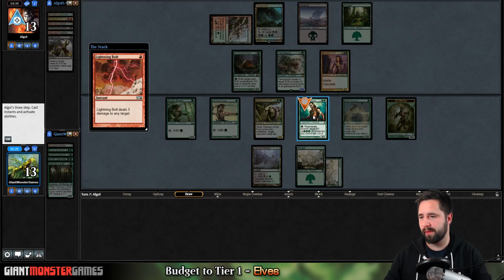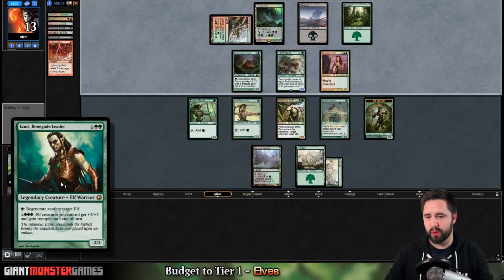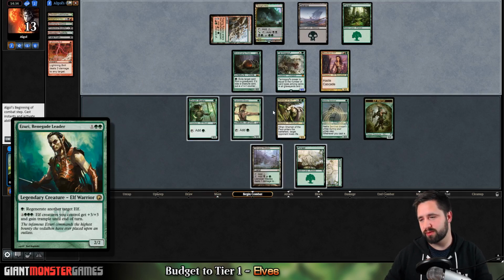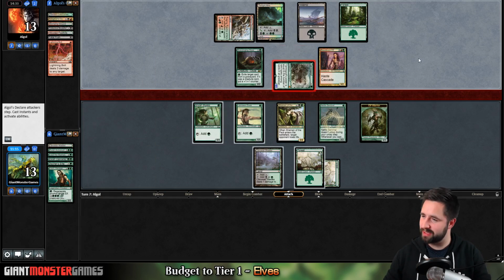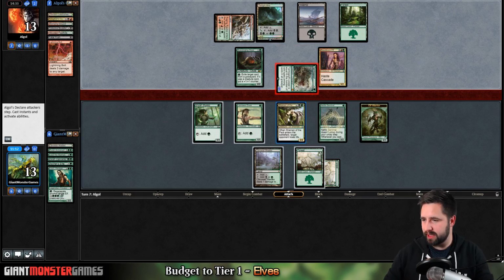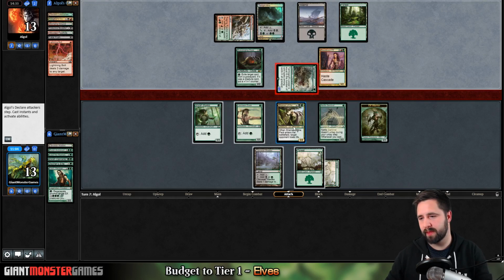Yeah. That sucks. Good draw for our opponent, unfortunately. Bolting this guy, he can't regenerate himself, he can only regenerate other elves. Opponent's going to swing in with all of this stuff. Do I double block the Tarmogoyf?